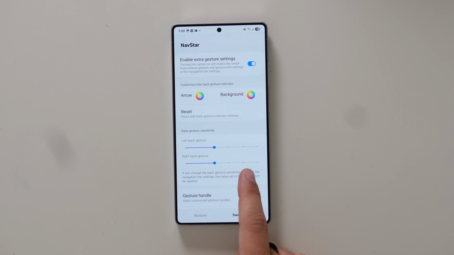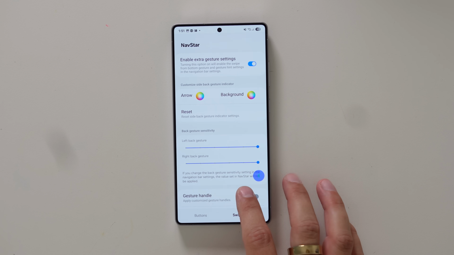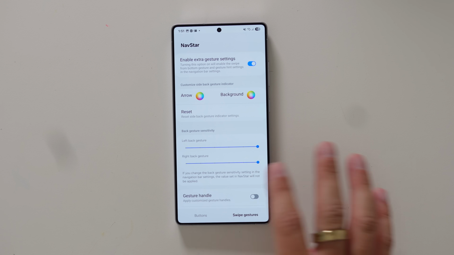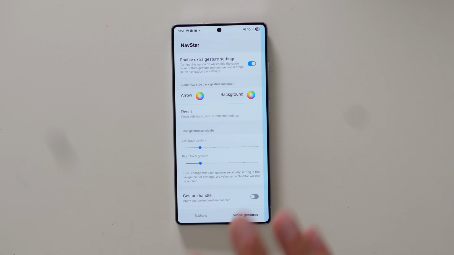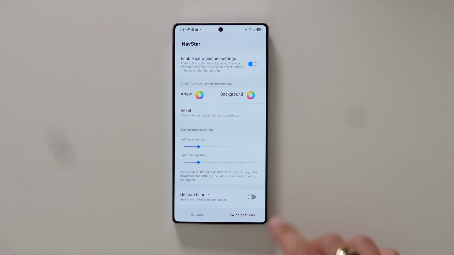Then you've got the sensitivity. So you've got the area that you can actually customize, and you can see it brings up a little thing. So you don't actually have to swipe as close to the edge if you don't want to. I prefer it to be a bit less sensitive because I like getting close into the edge of the screen for things like Smart Select and all that. That's good that you can control that.